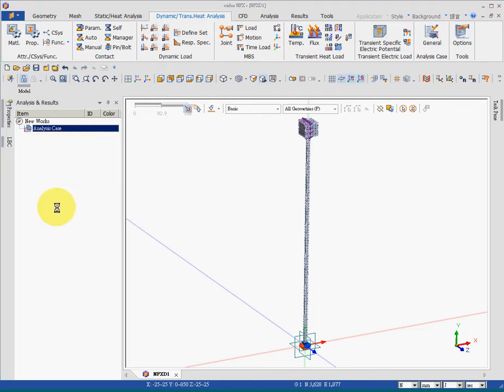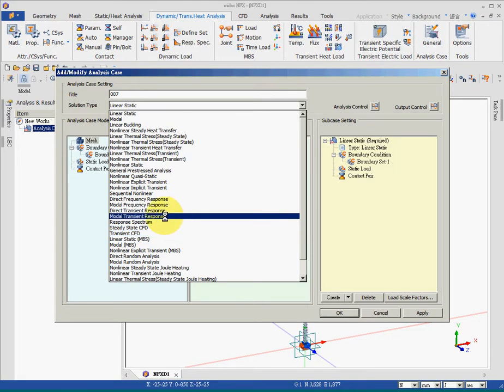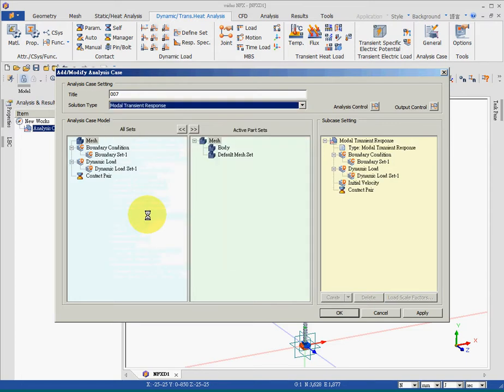So for step 5, we'll include a transient dynamics problem, mode superposition. So it is in other. So give it a name and choose the proper type to be modal transient response. So this is the mode superposition method for solving transient dynamics problems, and this is a direct integration of time method for transient dynamics problems. And in lecture 6 we talked about the direct integration method. For now, in lecture 7 we will talk about the mode superposition method for transient dynamics.